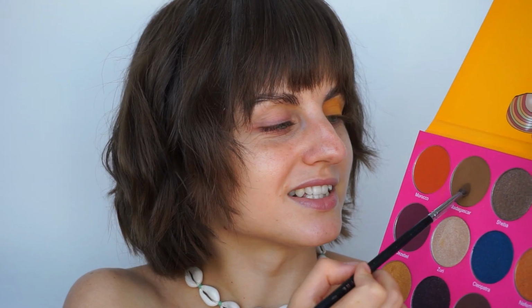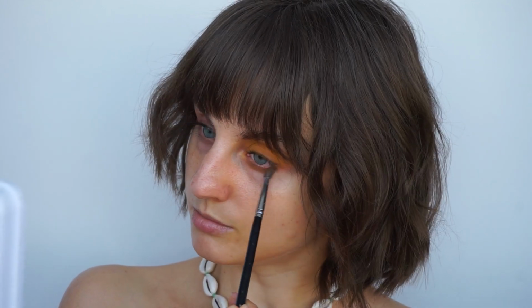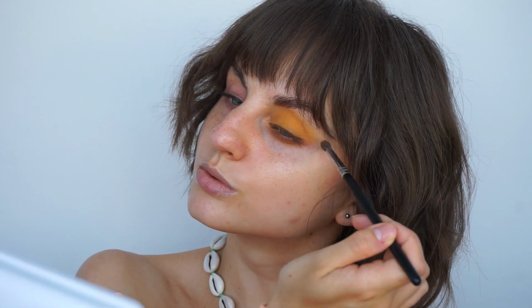I'm going into this medium brown shade first as a base for my green shimmer. I'm using a Morphe 506, and I'm going back and forth, applying it all over my lower lid. Wow, these shades fit together perfectly. It's like they're in the same color palette. I am connecting this to the top part in my outer corner, and the advantage of doing the entire eye look first is that you can clean it up very easily if you mess up.